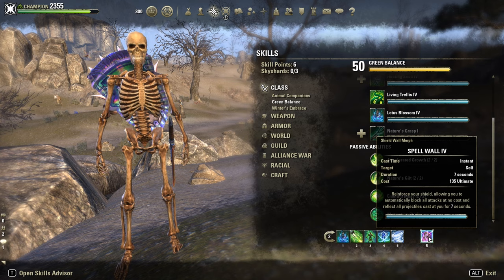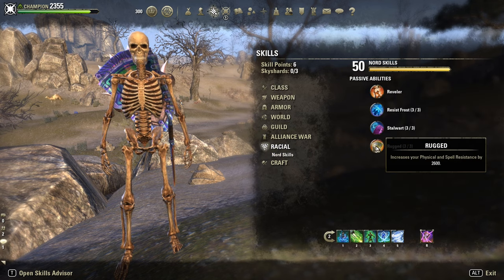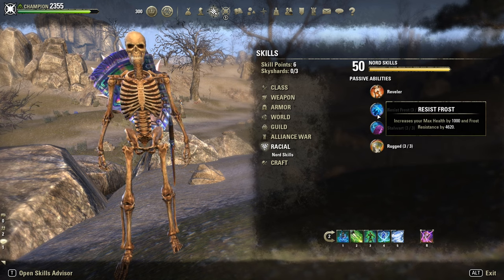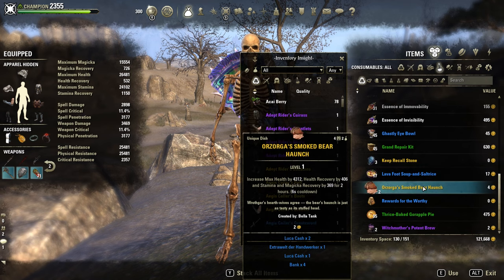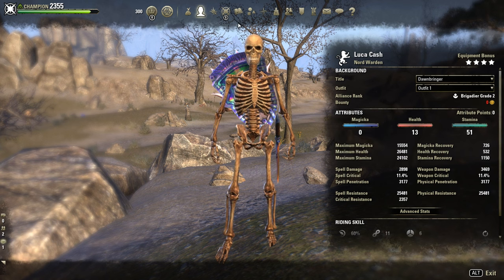Back bar ultimate, same like previous one, Spell Wall, alternative go with the Trees. Rune of Nod for extra resistance, max stamina, ultimate regen and HP. In my opinion, the best one here. Wundus the Serpent for extra stamina regen, buff food on Zuga's smoked bear haunch. We need the extra Magicka regen, attribute points, 13 health and the rest in stamina.